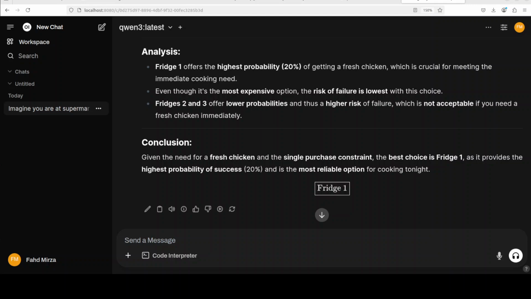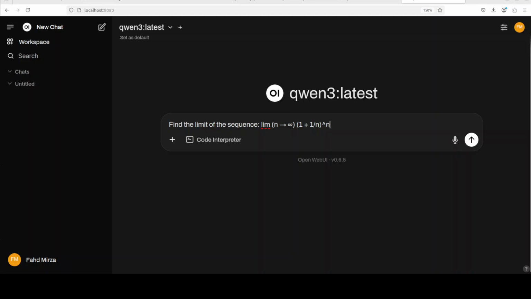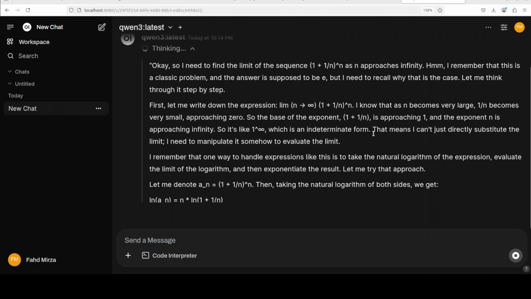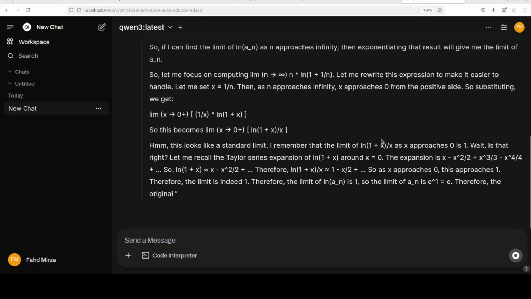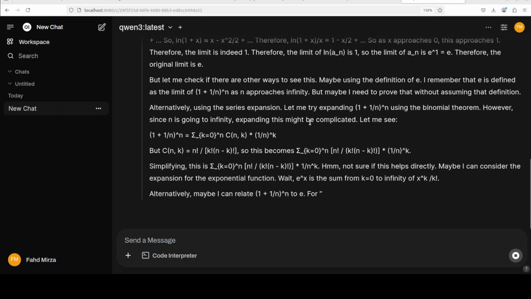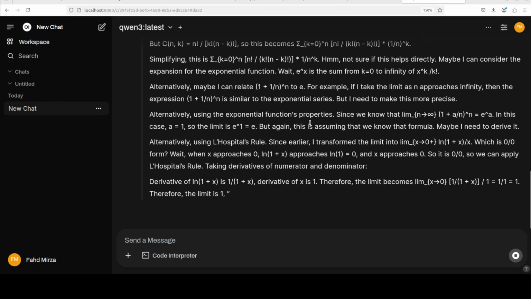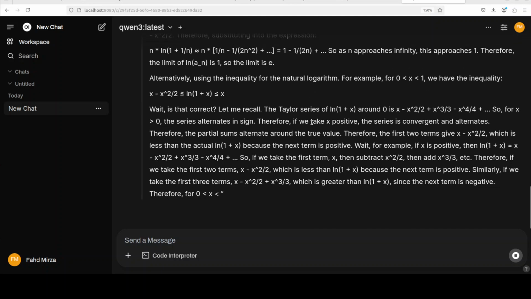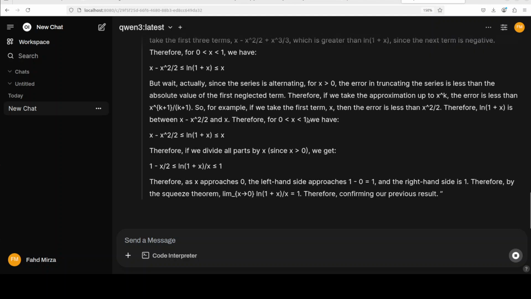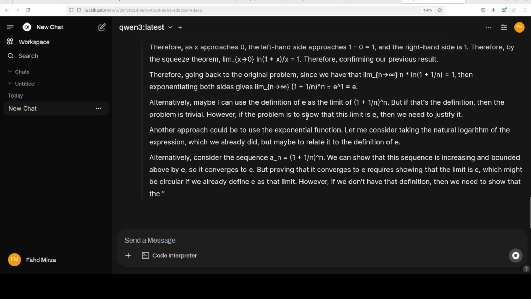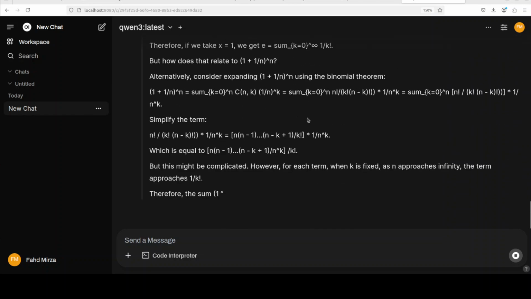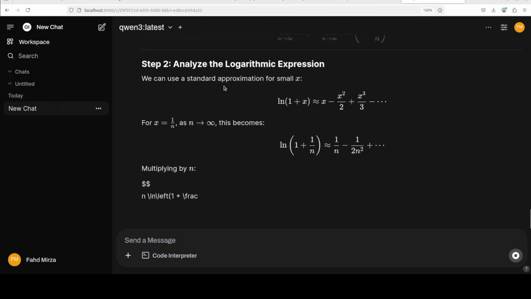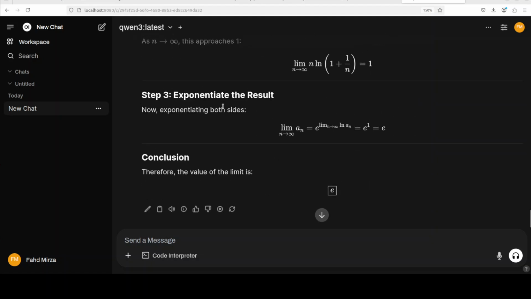Okay, let's try out a math one. I'm asking it to find me the limit of this sequence. This is a mathematical analysis one. And for mathematical questions, reasoning and a logical step-by-step chain of thought is always important, and that is what it is doing. Checking and then also exploring the alternatives, which looks quite good and grounded. So far, so good. It is even simplifying the term, which is amazing. And then this is the final answer, which it is producing step by step, as you can see.